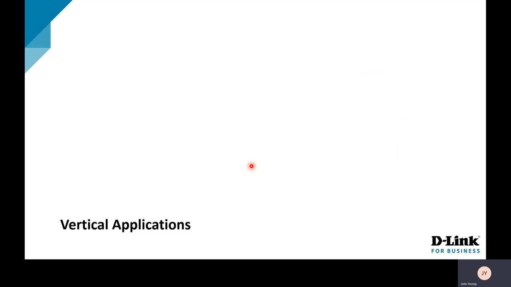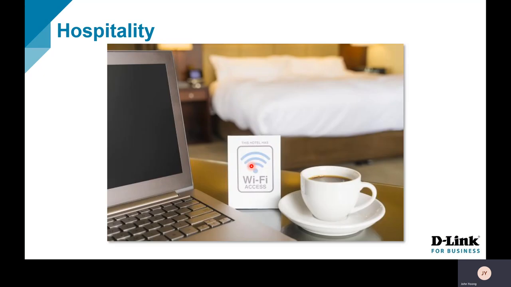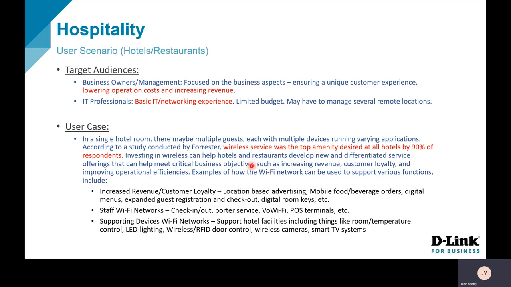Next, we have the vertical applications for our Nuclias Cloud solutions. The first one is hospitality, the hotel. The target audience is the business owner, who focuses on the business aspect to give customers a very good experience. They want to lower the operation cost and increase revenue. But their IT administrator will have only basic experience, and they still need to manage several locations.